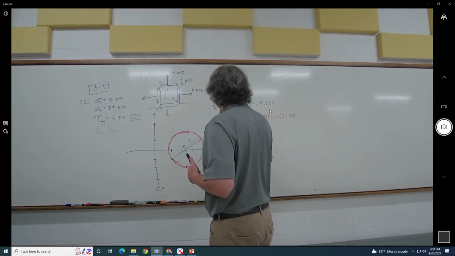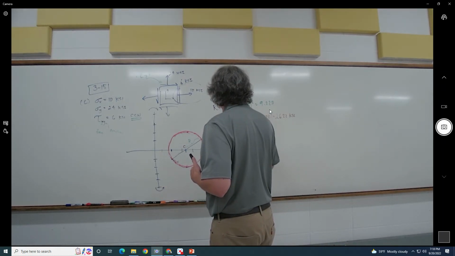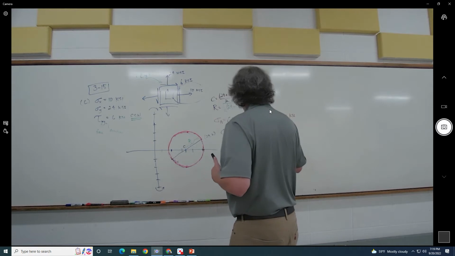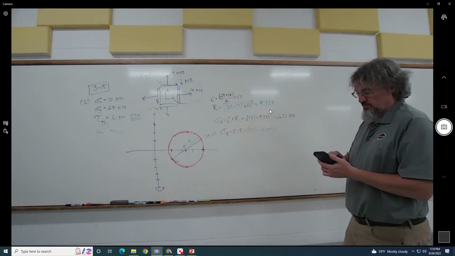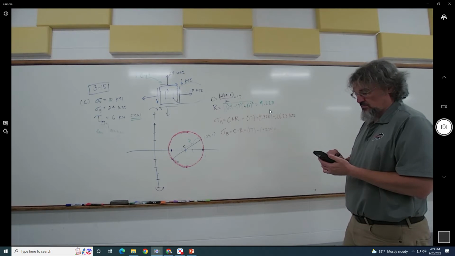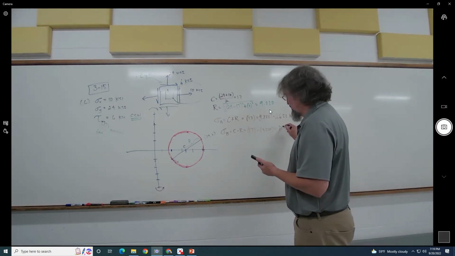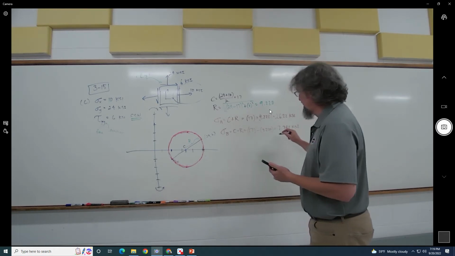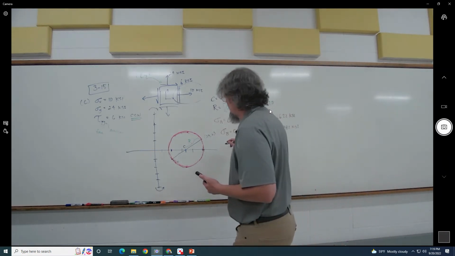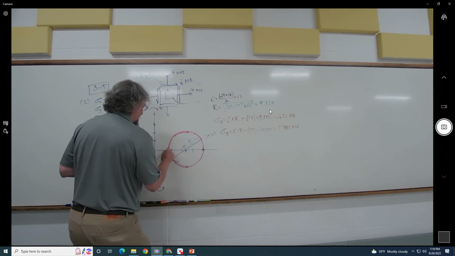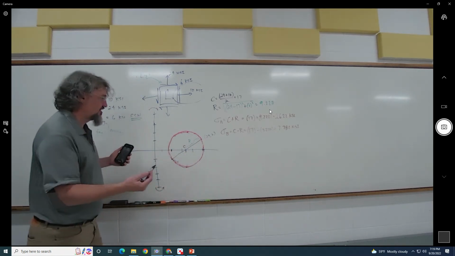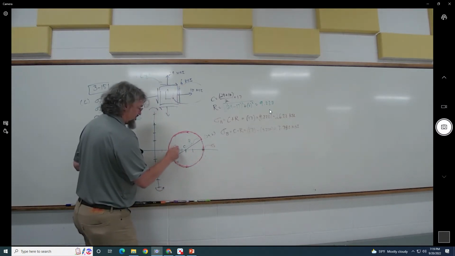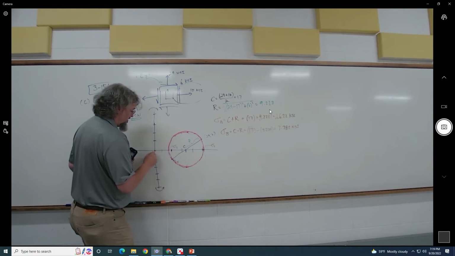My sigma B is C minus R. And that's going to be 17 minus 9.220, which I will have to do. That's 7.78. I could have got another sig fig in there, so I'm probably off by a little bit. And we can see that that's going to be here. Now we're in the shape to say, this is going to be sigma 1, this is going to be sigma 2, and sigma 3 is going to be 0.